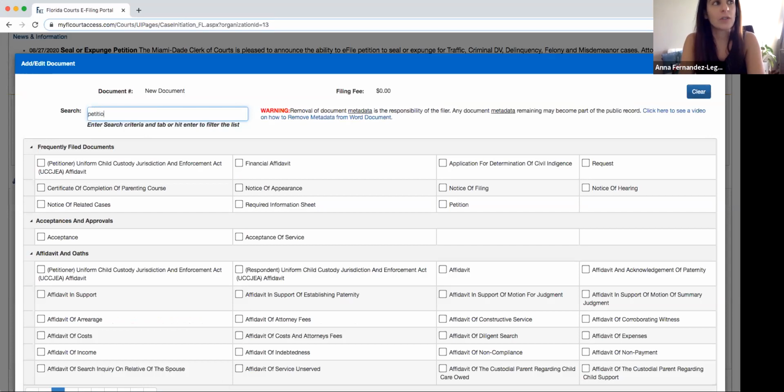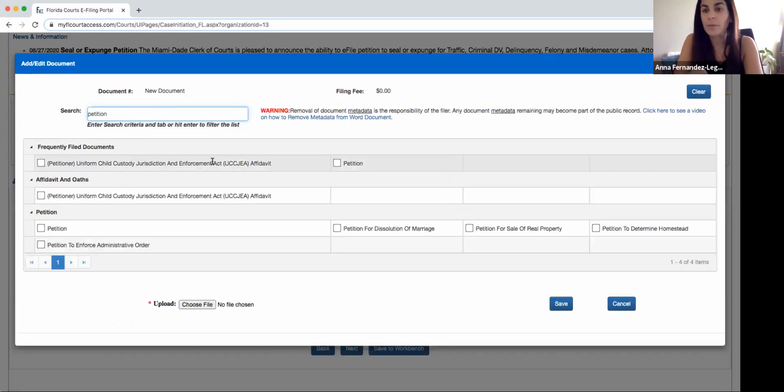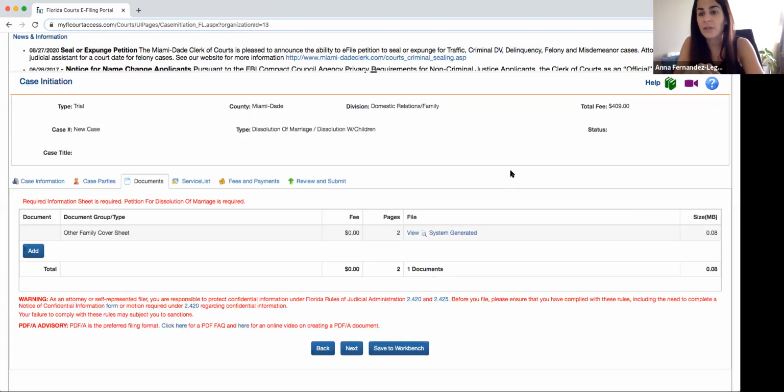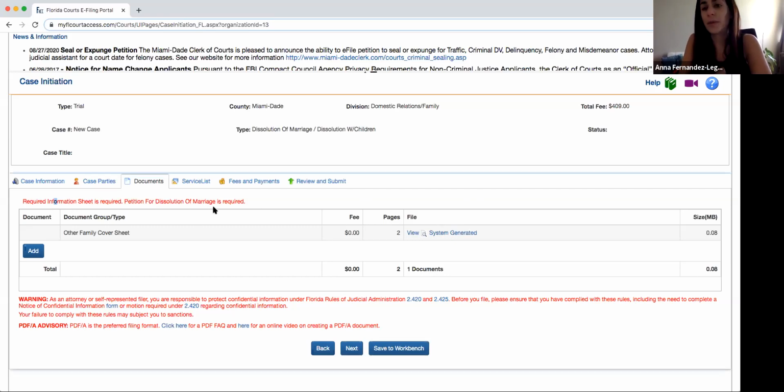It could be for divorce, it could be for paternity, it can be for anything, but that must be filed. So let's say we have a petition, you click on petition, you choose the file, and you upload it. Once again, I'm not going to go into the details because I don't want to disclose any attorney-client privilege.